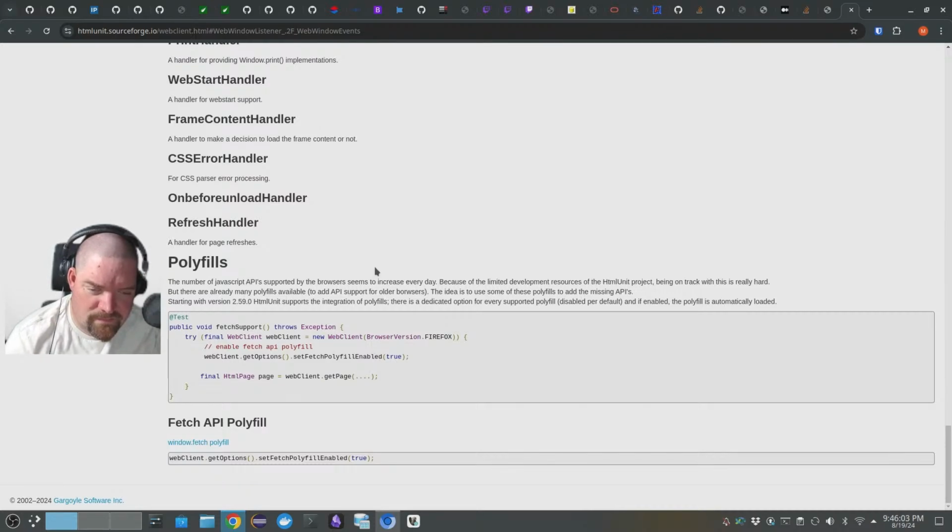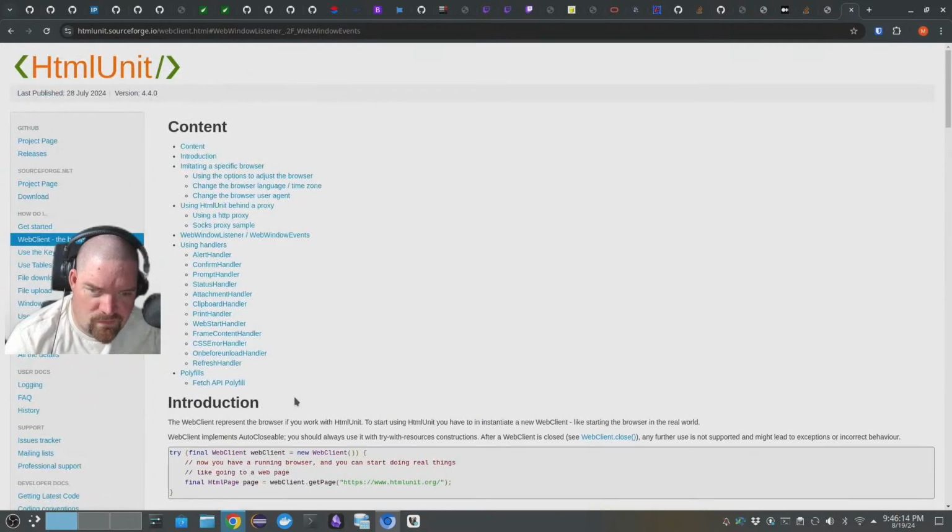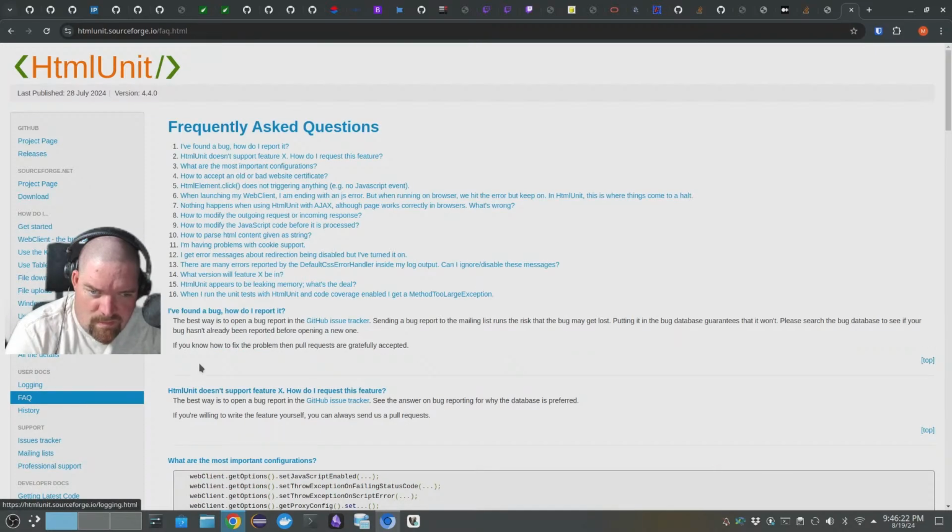Okay. Fetch polyfill enabled. Window fetch polyfill. Interesting. So this might be a way to go.